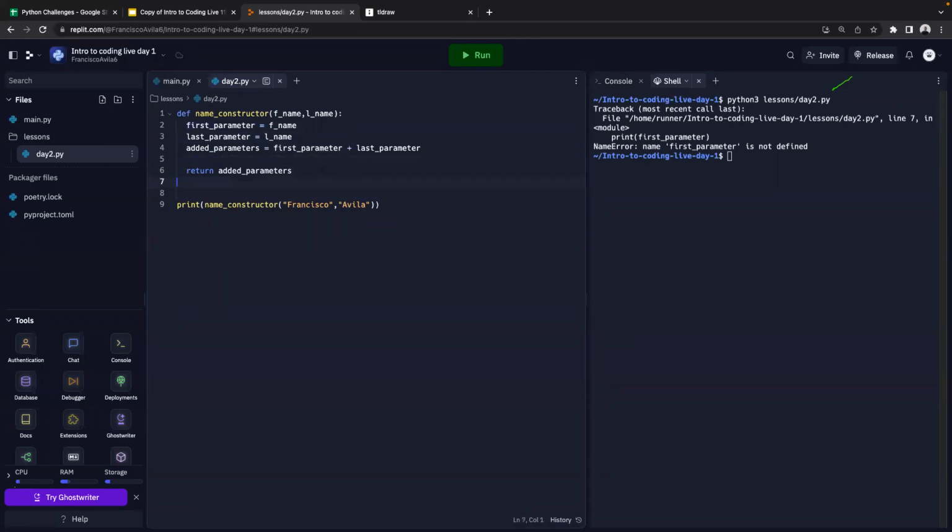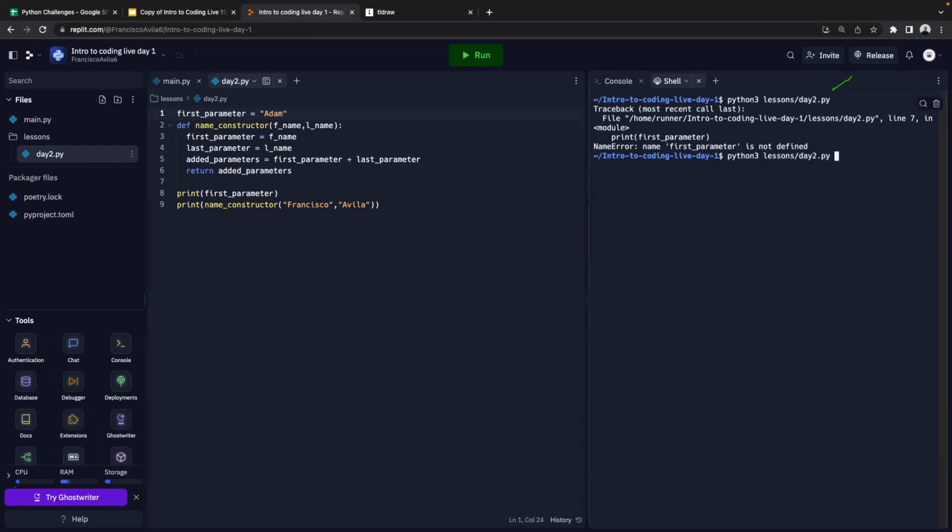But again, if I were to take it outside of the function, it now throws an error because it says it doesn't exist. So now if I were to say first parameter here, and I make that equal to, I don't know, let's say Adam, and I run my file.